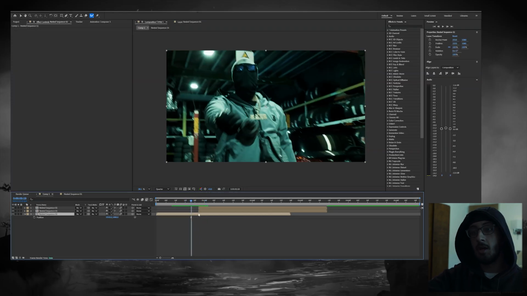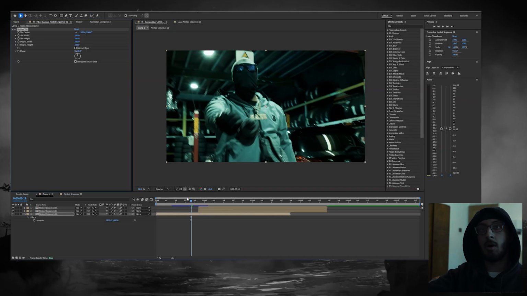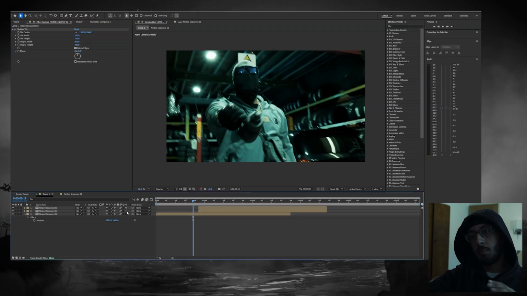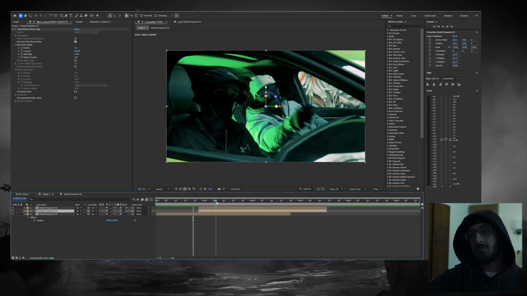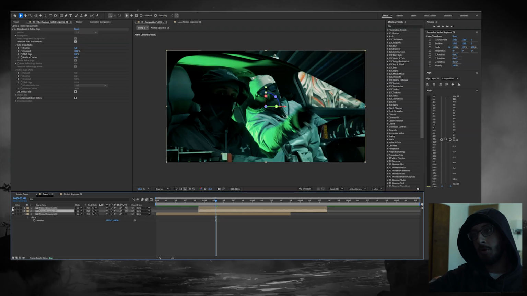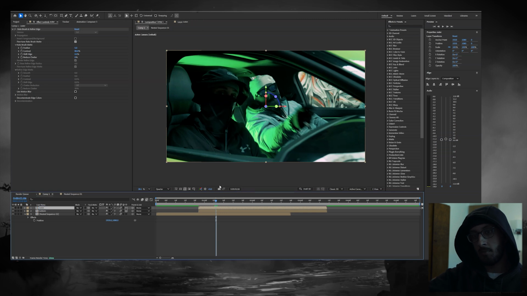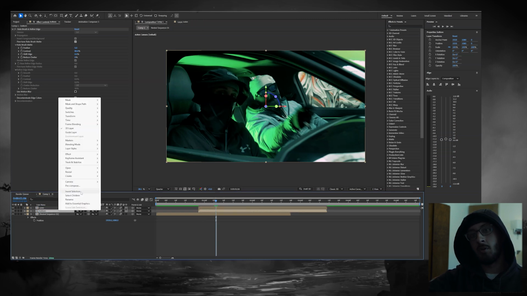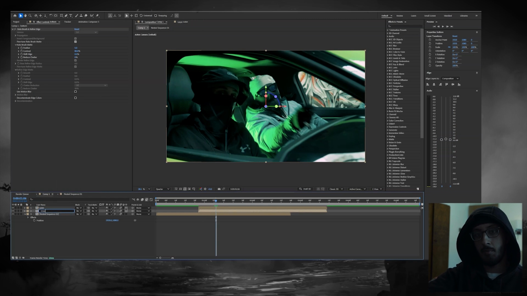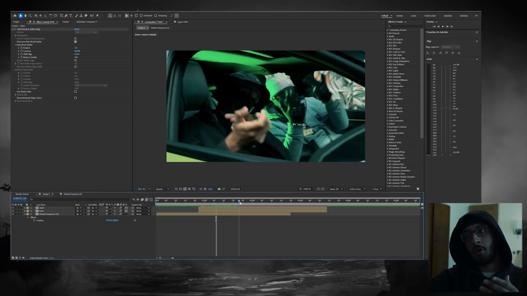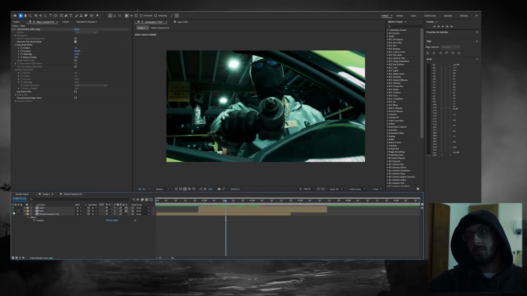Before we do anything, add motion tile to your bottom layer and put the output width to just more than 200. Anything above 200 is fine. Not too much though, in case you've got a brick PC. Right, now from there I want you to enable 3D on both of your inverted layers. And actually I'm going to label mine and I highly recommend you do the same. So the top one is the outer layer, so I'm going to rename that to outer. And then the bottom one's obviously inner. So instead of bottom, I'm just going to put inner now. That's fine by me. So outer and inner. Okay? Just like that. So inner, inside the car window.